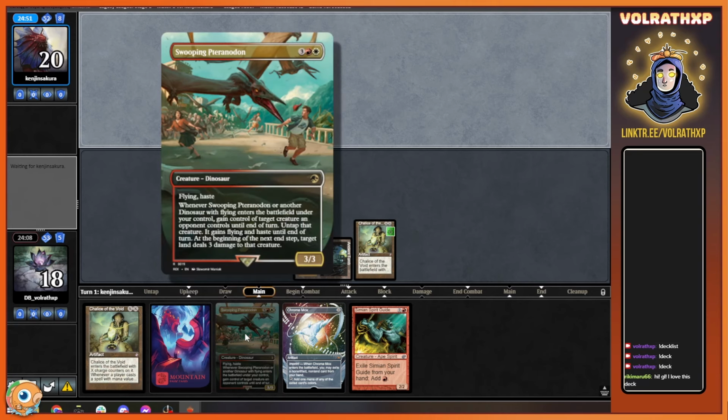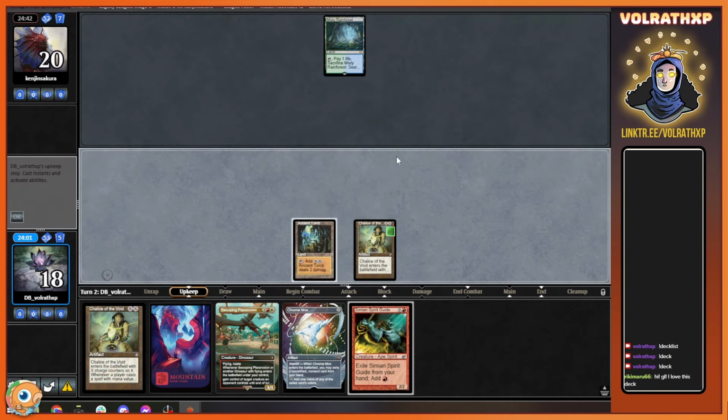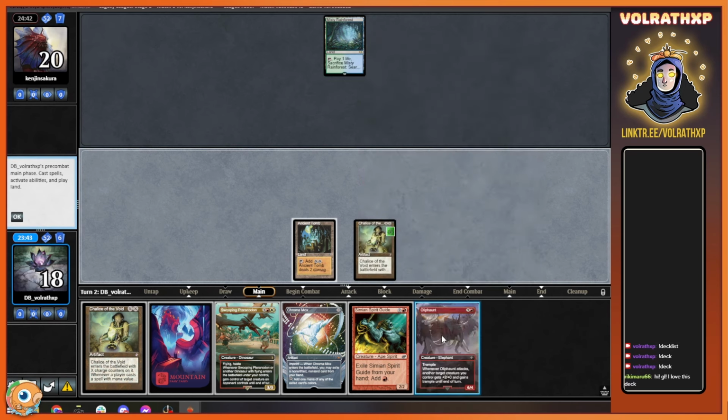So this is whenever another dinosaur flying enters the battlefield under your control, you gain control of target creature an opponent controls until end of turn. Untap that creature, it gains flying and haste until end of turn. And at the beginning of the next end step, target land deals 3 damage to that creature. Alright, they played a Misty Rainforest. So the Oliphant gives us an interesting concept here, because now we could pitch the Oliphant and actually get like a Plateau out of this, which seems pretty reasonable.